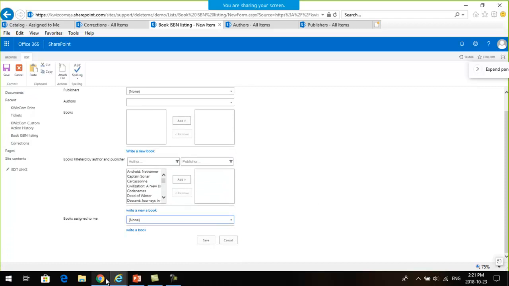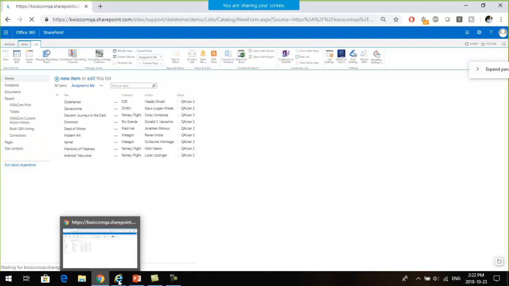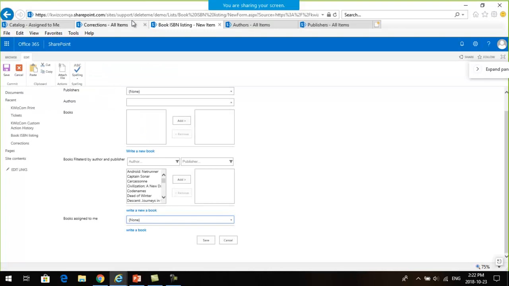Okay, now I want to show you how the lookup looks in that other view, which is logged in under QA user 2. So I'm going to go to new item. While that's loading.